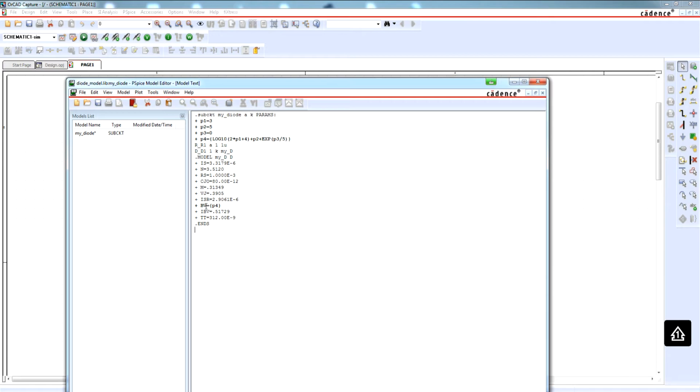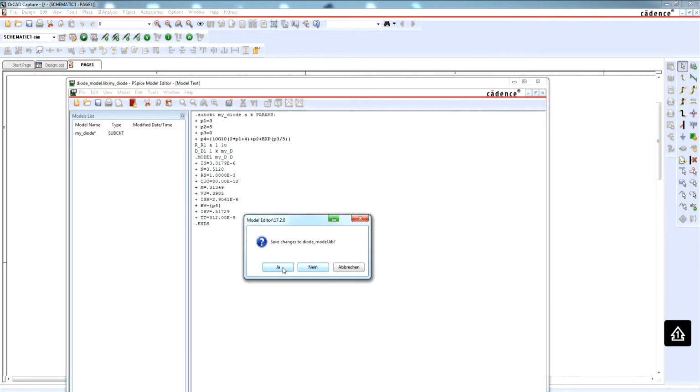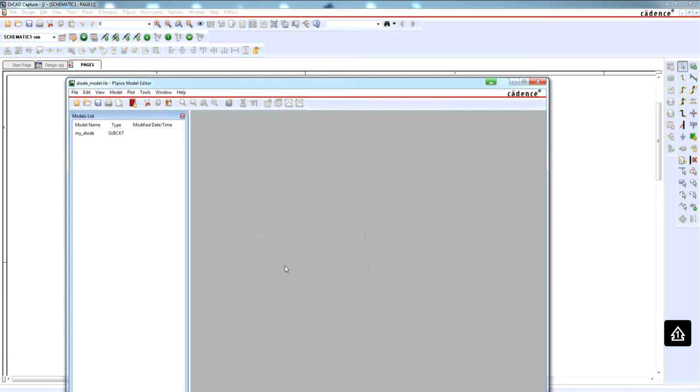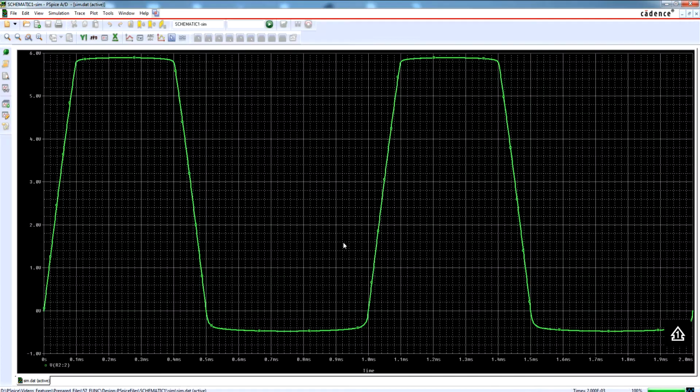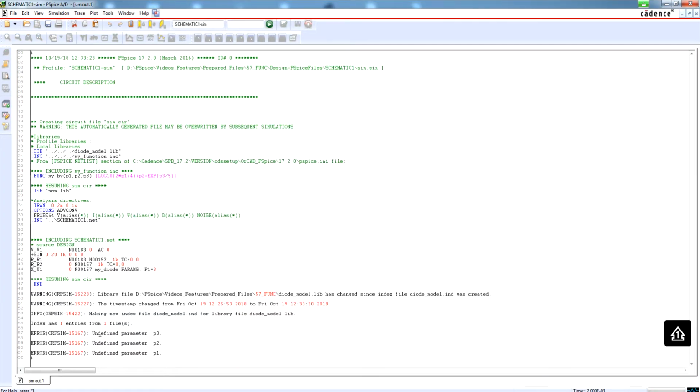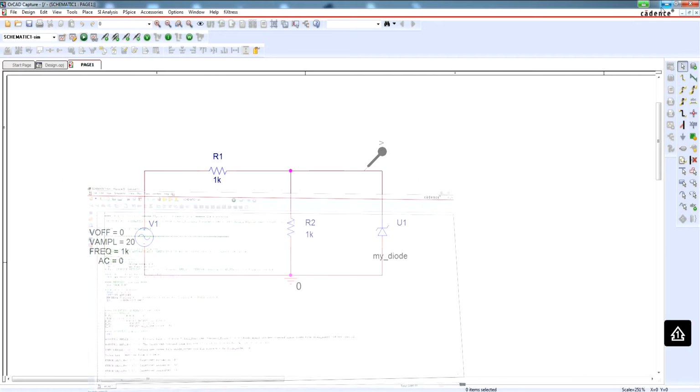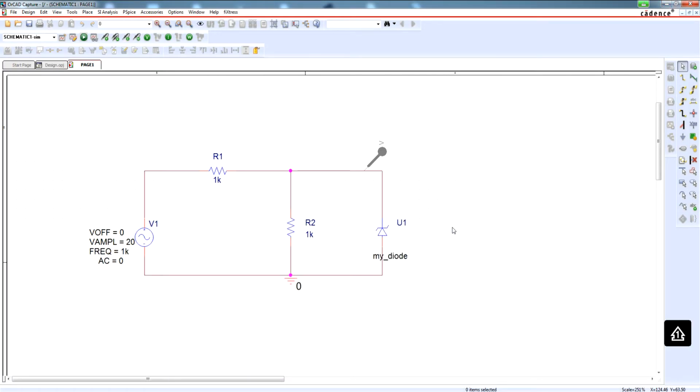Right now my breakdown voltage is P4, and P4 is defined with this expression of here, where I have parameters P1, P2 and P3. If I try to simulate like this, because I don't want to put the whole expression here in this parameter, if I simulate, I get these errors where it is said that P1, P2 and P3 are undefined. The thing is how to define these functions in a better way, or these equations.